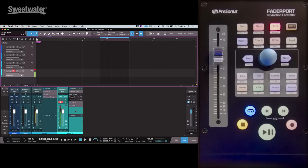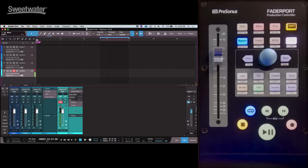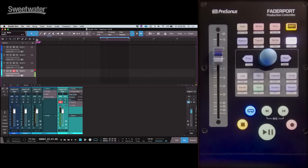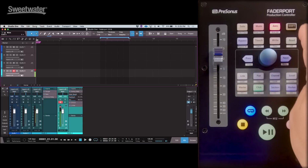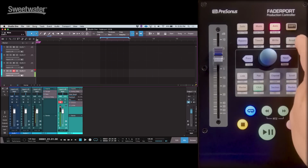Now if you want to turn off all the plugins inside your mix, hit the shift command and hit bypass, and you can see that all of the plugins here, as well as all of the plugins here, have been bypassed. And we can turn those all back on with one button press. Our next 3 buttons control automation functions. The first accesses touch, and when we press shift, latch mode. The next button accesses automation right. And if automation trim is supported in your DAW, you access that by pressing the shift key and hitting the right button. You can turn automation read on and off using the read button.